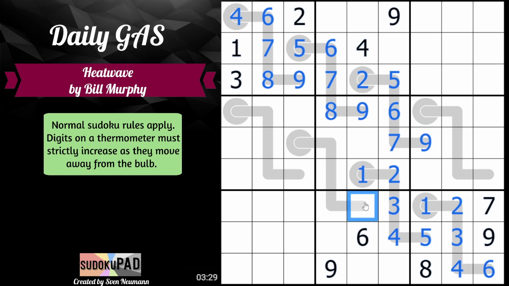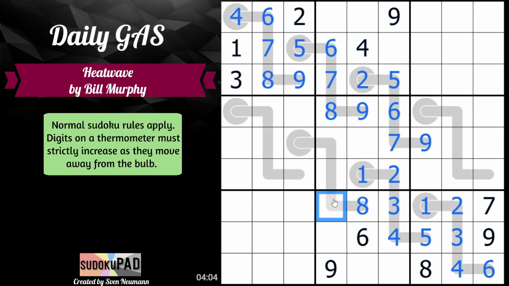Alright, so I should be able to do the same thing theoretically here. This is the tip of the thermo. Can't be 9. Can't be 6. Can't be 7. And it can't be 5 because 5, 4, 3, 2 leaves 2 just like 8 would have left 8. So this must be the 8 here. 8, 7. It can't be 7. It can't be 6. It's 5.